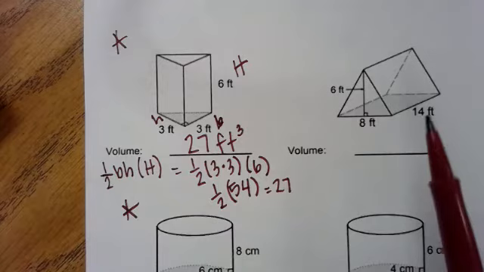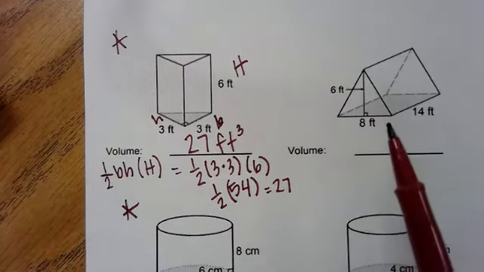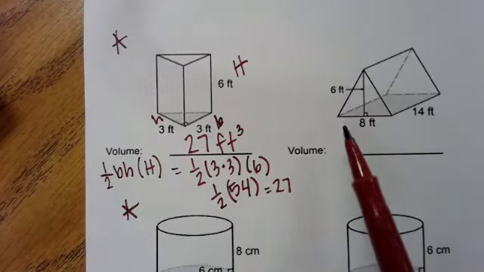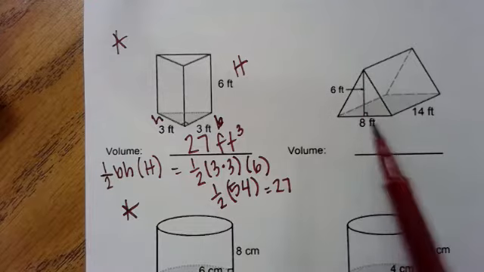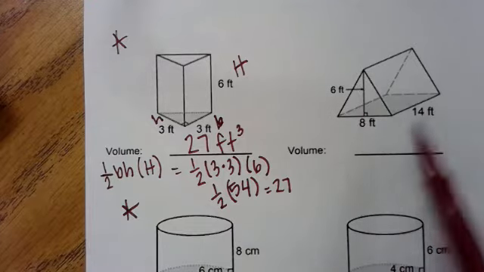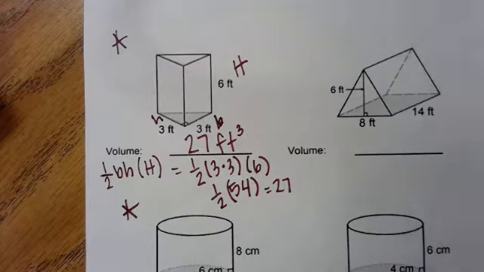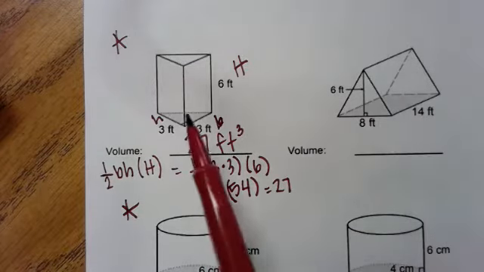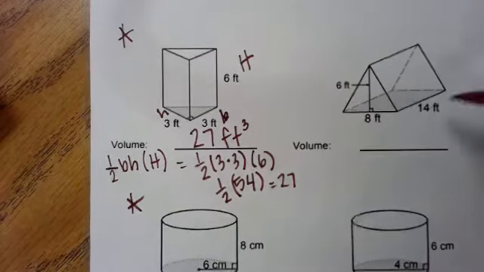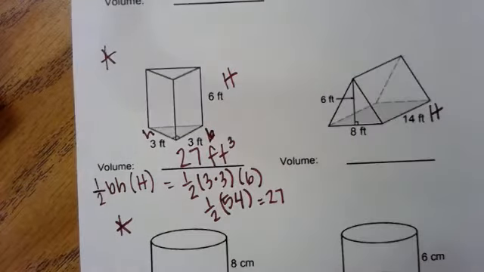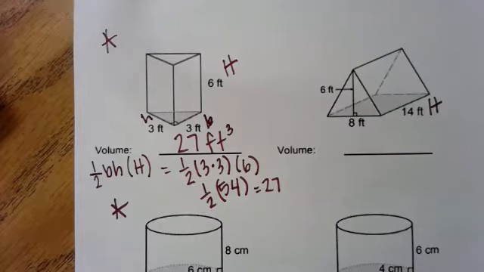All we did was take the values from our triangular prism and plug them into the formula. You would do the same thing with this triangular prism. In this case, you have a clear base and height of your triangle, and then this 14 is going to be the height of the prism. It's kind of like the prism got put on its side. It's not standing up and down like this one. This would be the height. I'll even label it for you. That's the height of that particular prism.